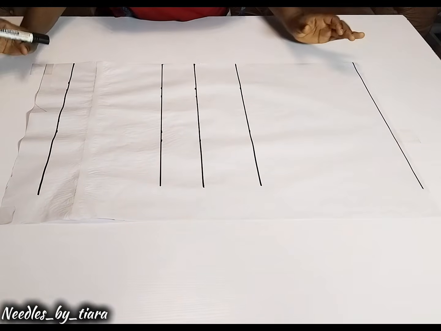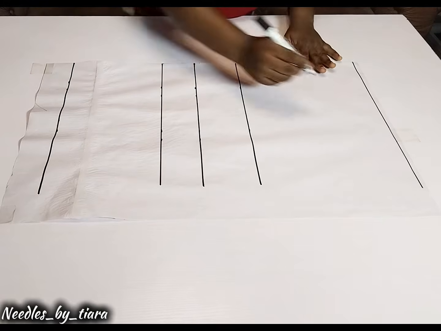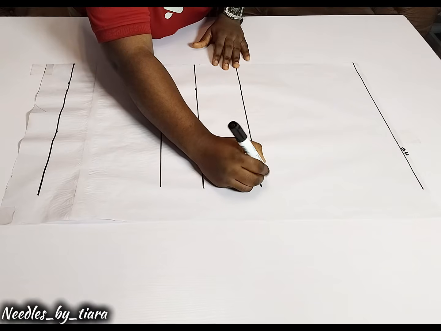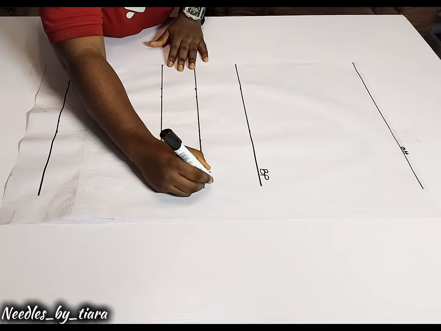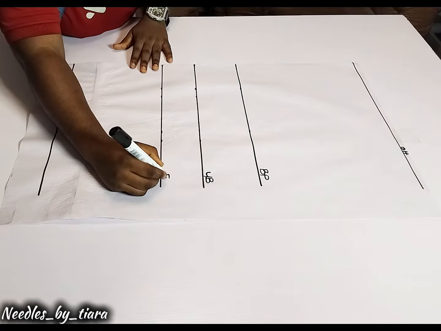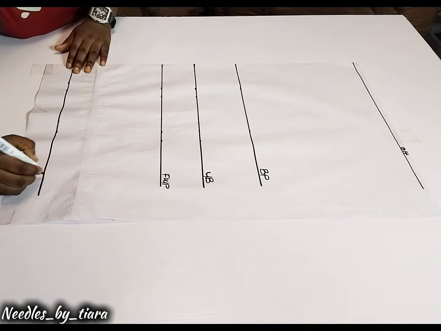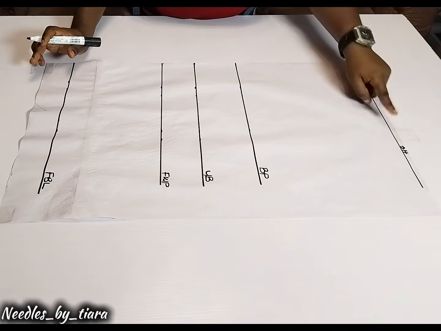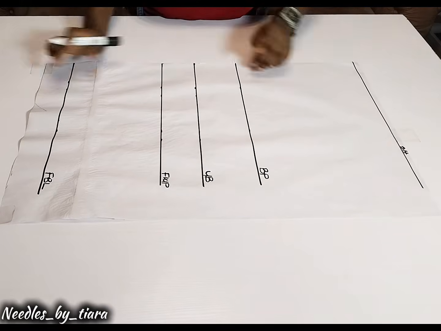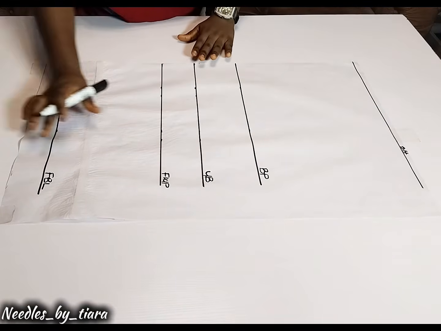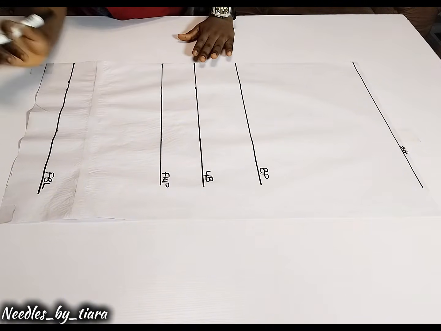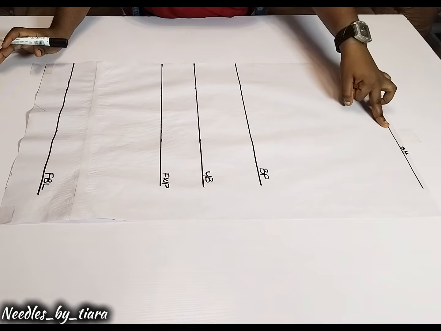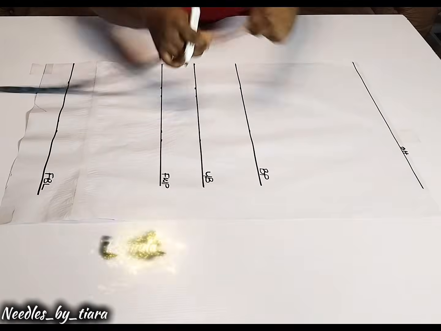So having inputted all of our point measurements, now we'd go ahead and label our pattern. This right here is my shoulder point line. This is my bust point line. This is my under bust point line. This is my front waist point line. And lastly, this is my front full blouse length point line. So having labeled all of our pattern, I need you to take notes. We have our shoulder point, our bust point, under bust, waist point, and full blouse length point line, which is this.